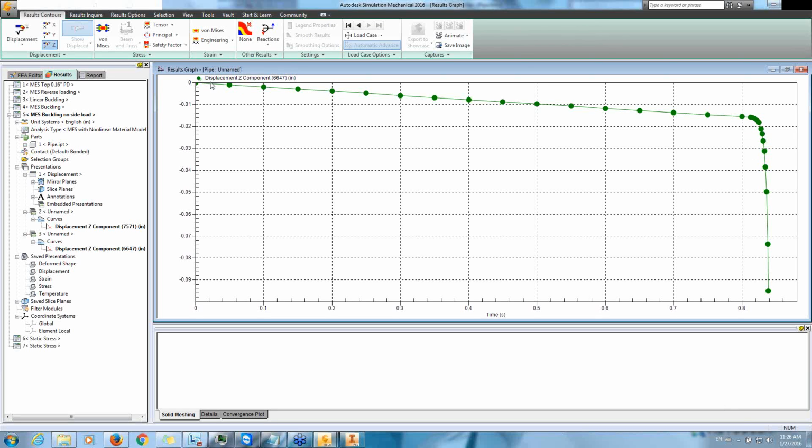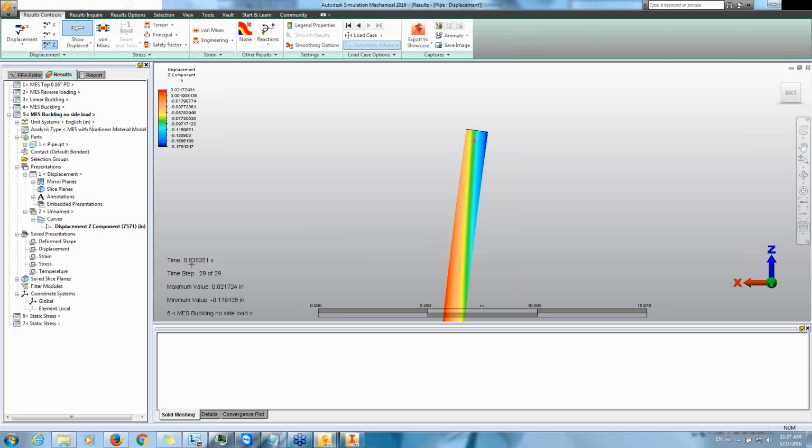So as you can see, the displacement in the Z direction, in the direction of the applied load, behaves in a linear fashion. And once it reaches buckling, it's going to basically take a nosedive. And typically what happens is the analysis is going to start cutting back on the time step size, and you will eventually stop the analysis yourself and not wait for it to finish on its own, because it will, again, typically take a very long time to finish. And that's why we see that the time here is 0.838. That's when I manually stop the analysis before we reach time equal to 1, because we've seen what we wanted to see.